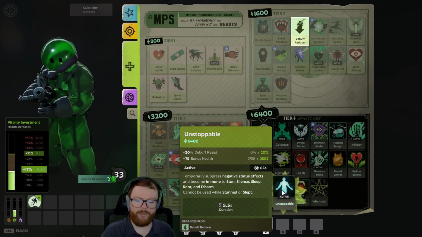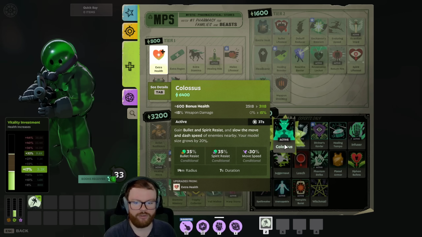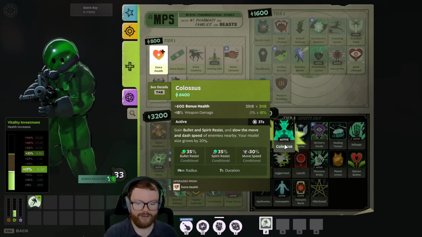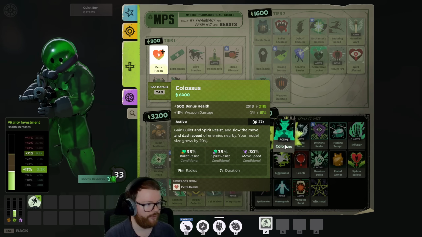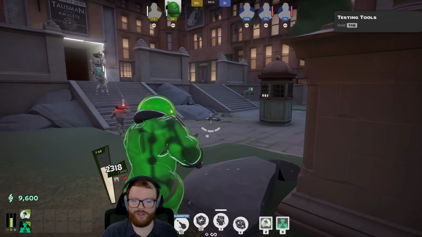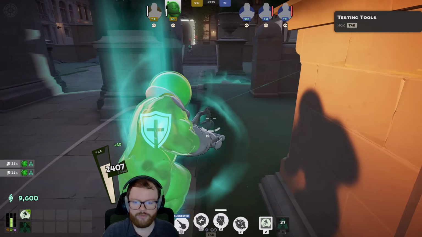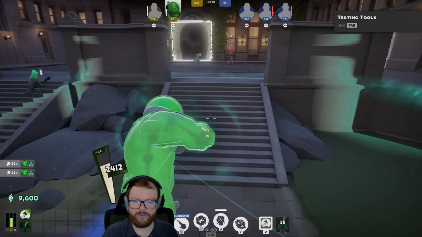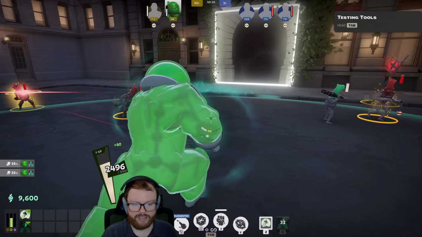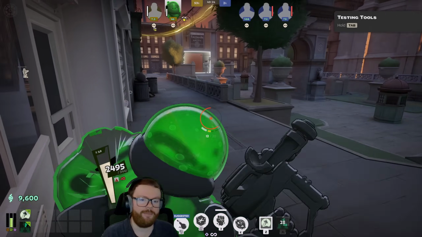Unstoppable and Colossus got some nice buffs. Unstoppable got half a second of extra duration now, which is very nice, very good at stopping crowd control now. And Colossus gives 5% more bullet and spirit resist, and it also has a 2 meter increased radius. Whoa, I just got shot. Wow, dude, that damage indicator thing on the shop is really distracting. That's crazy. But yeah, Colossus now, just a lot better. More resistances, more radius on the slow. That is pretty nice. So yeah, cool buffs to both of these items. I already really liked both of these items, and now I'm going to buy them even more.